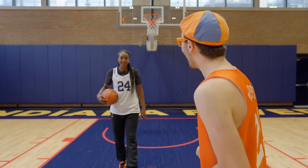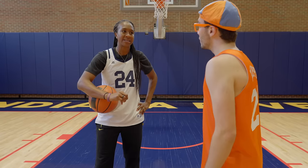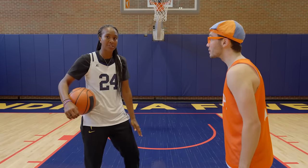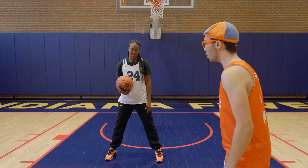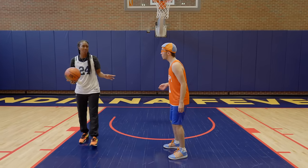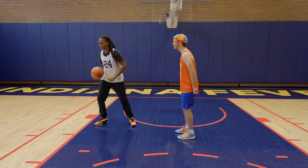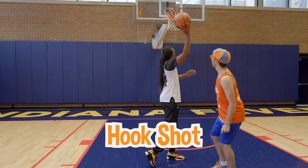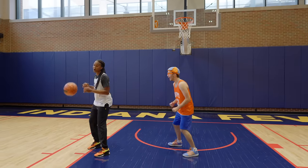So silly. Well, are there any other types of shots that we need to learn about? Well, I think it's important because not everybody gets to shoot out there. So sometimes you have to be able to shoot closer to the basket. I like the post up into a hook shot. Ooh, what's a post up into a hook shot? Well, most of the time, if you're one of the taller players, but even some of our guards get down here. We got the mean guards. All right, if you get down, you take the ball, dribble, and a hook shot is when you take the ball over your head and hook it into the basket.